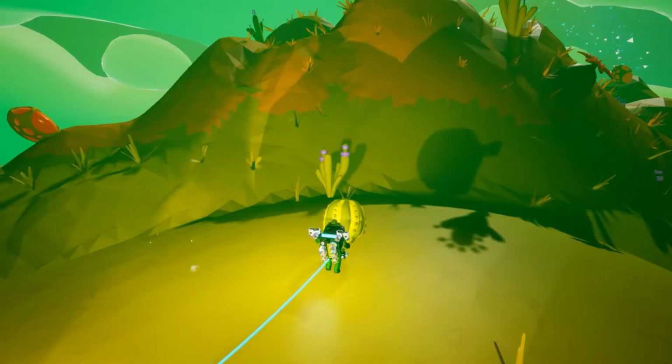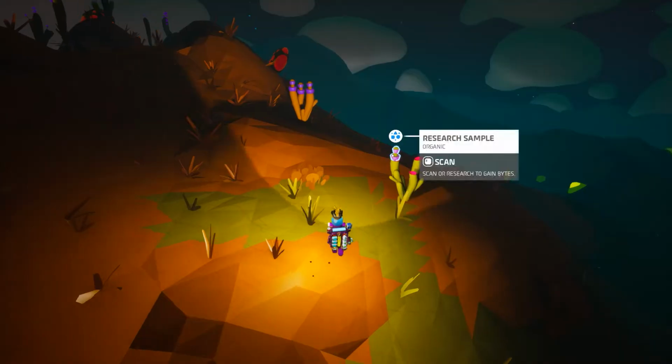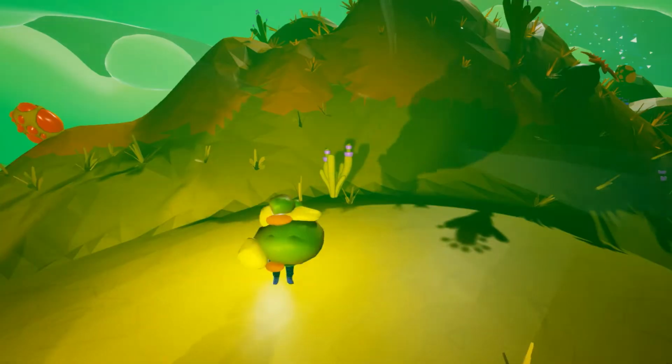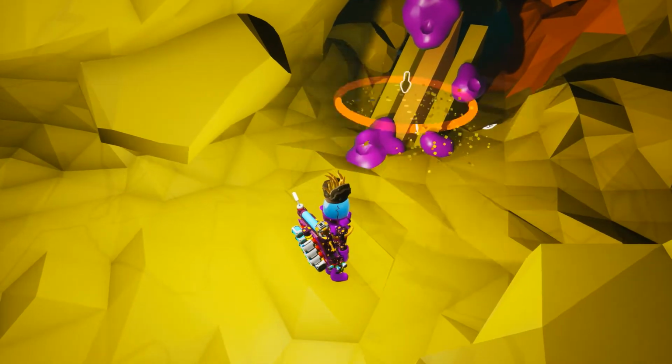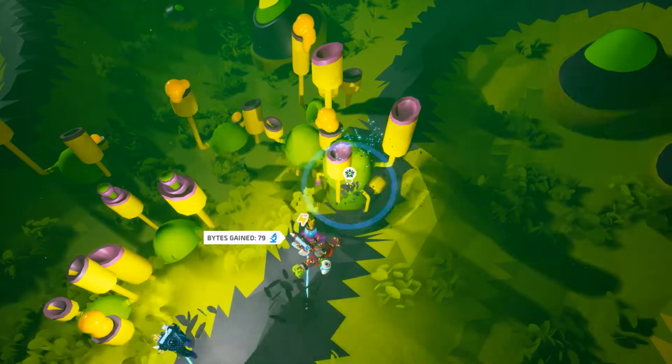To find the pith nut, look for pulsating cactuses that give off research samples. All you have to do is dig below them and you may find it. As for the algae Garcinia, dig below every other life form that gives off research samples. You should be able to find it after a few digs.